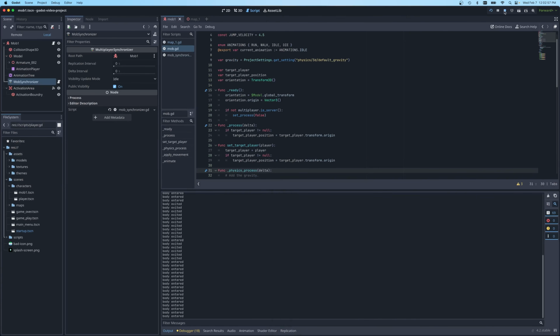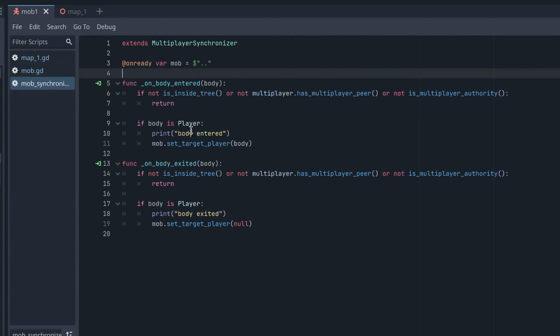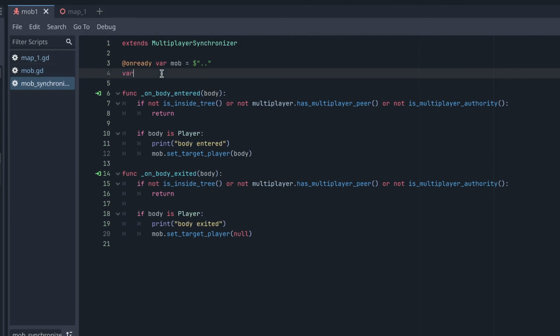So how do we get the mobs to not de-aggro once they're already chasing a specific player? I think if we go under the mob synchronization script, we can add in a couple properties to help us with that. The first thing we'll do is add a mob target ID. This is going to be the player target that the mob is going to be chasing. So if a player enters the activation area, we want to see, does this mob already have a player target? Is he already chasing somebody? If he's not already chasing somebody, let's go ahead and chase that player.